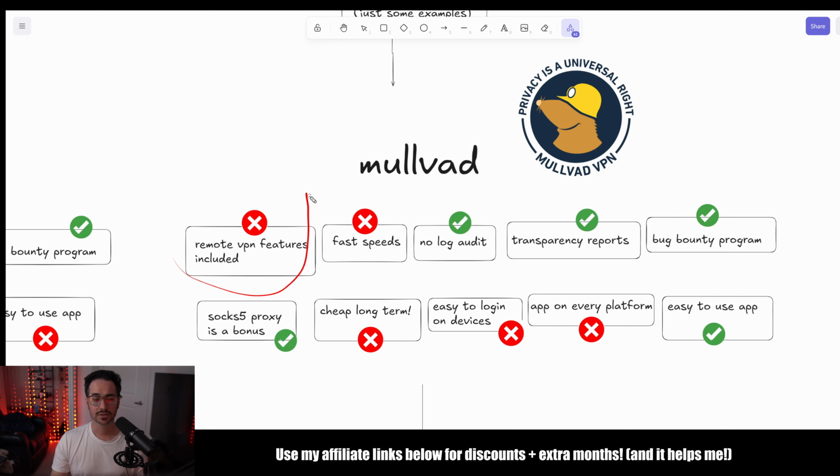It does have a Tailscale kind of partnership, but it's not really built into the VPN as easily as some other VPNs might have. The speeds are pretty good for what it is, but really they don't have as big of a server network as some other VPNs, since it is a smaller VPN provider. Outside of that, they are pretty solid for some of these things, but again, it's just kind of missing too many things here for me really to recommend it as a media server option.